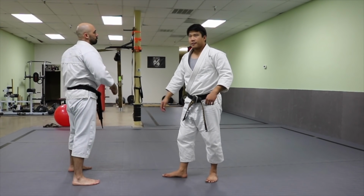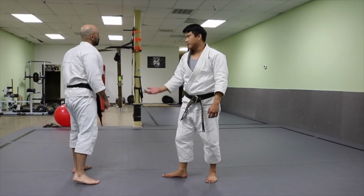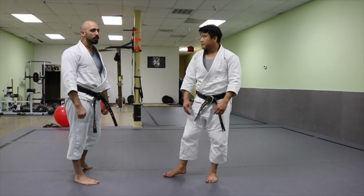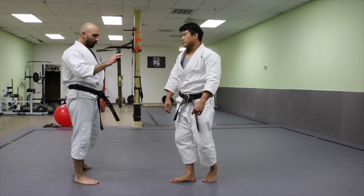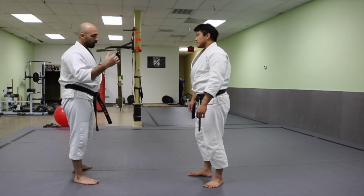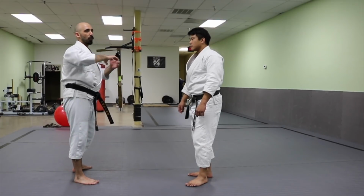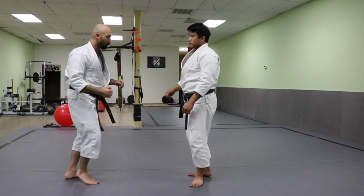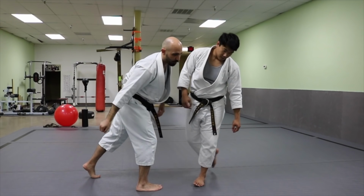And what you notice is the theme we were talking about for Pinan Nidan, those large gross motor skills. Whatever hit, it doesn't really matter, right? If we're trying to actively hurt one another, then the range of motion would be greater. So I wouldn't be curtailing any of my techniques. Even just doing this slap would then be trying to drive all the way through.